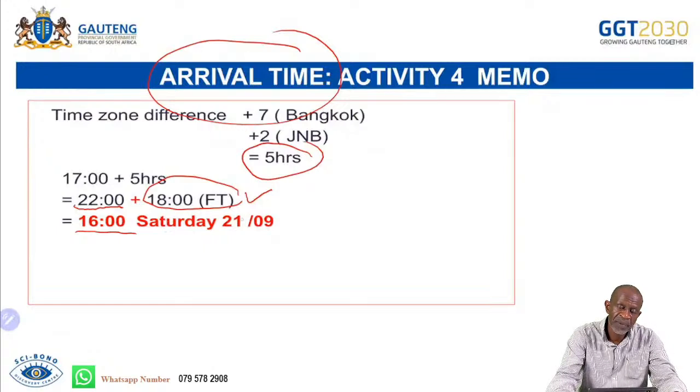So we're still on the arrival time, and when we left off, we had performed the calculation. The first step, you determine the location of the two cities. From there, you calculate the time difference to determine the time in another city, which is not given. And then you add or subtract the time difference depending on whether you are moving eastwards or westwards. And after arriving at the answer, you add the flying time, and that should give you the correct answer.